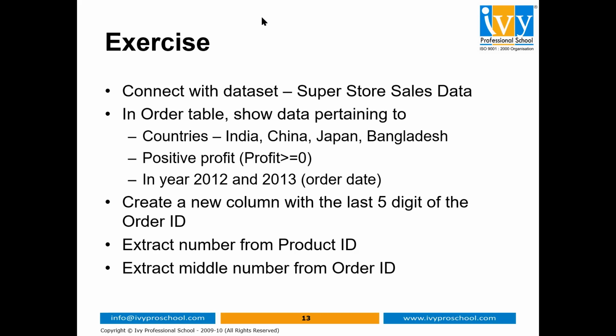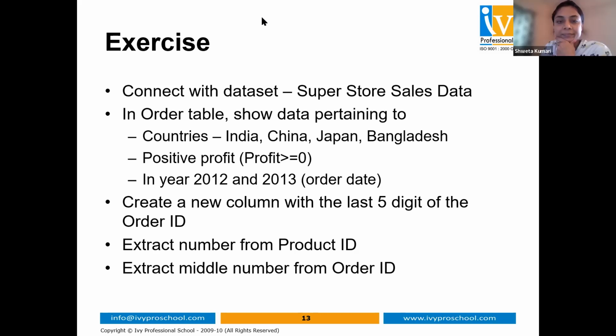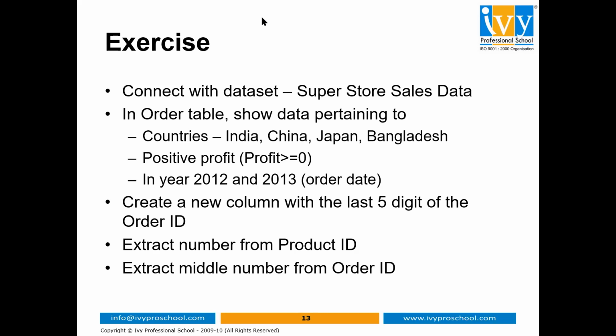So Shannon, it's 3 filters or in one? Three different filters, yeah, because 3 fields are involved. So first, we have to select these 4 countries. Then we have to add a new filter, right? Yes. In the first two, we can do the positive country and positive profit.